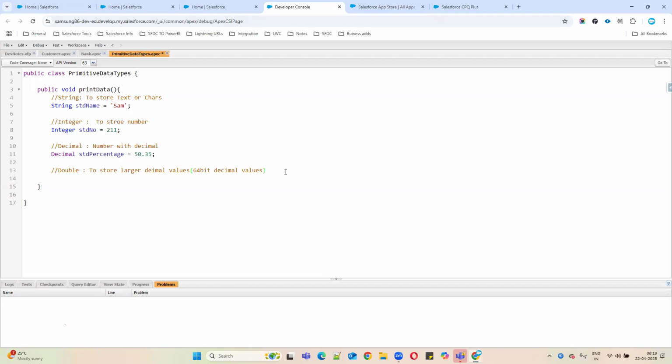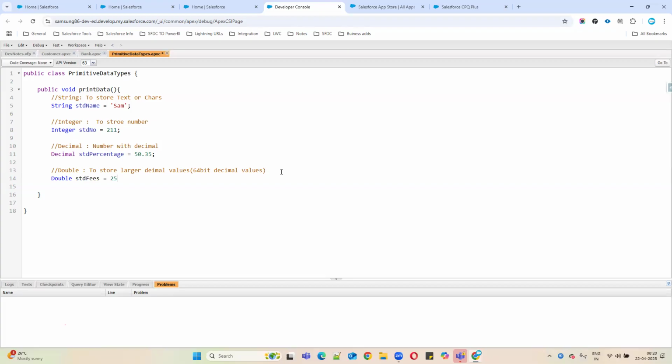So tell me an example for this one. Hall ticket number? But a hall ticket number will not have decimals. Tuition fees, bank balance? Students will not have that much bank balance. Student fees, for example.